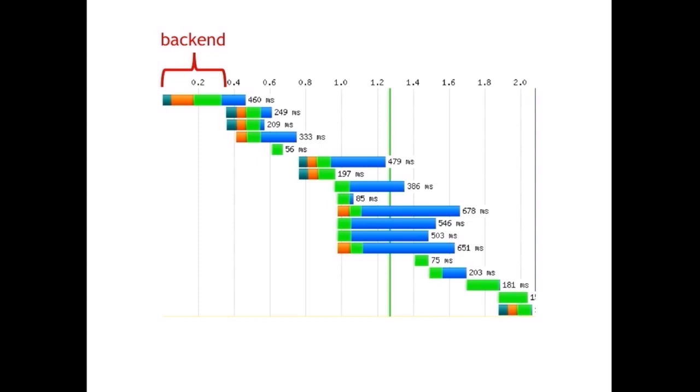The green vertical line in this chart is when the page starts to render, and the blue line at the very end is the window onload event. So the user is waiting at least for the page to render, and potentially for the images that they're looking for to be rendered on the page. And the time that we're spending on the back end is a very small percentage of that. And so I call that the back end time. All the rest of it I call the front end time.